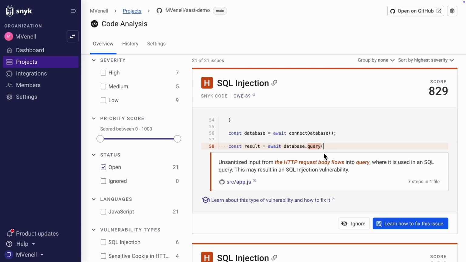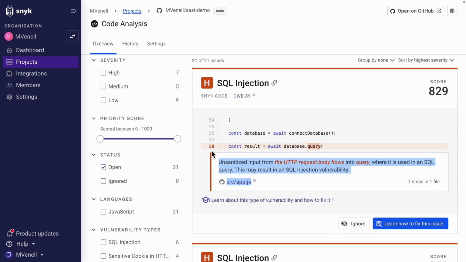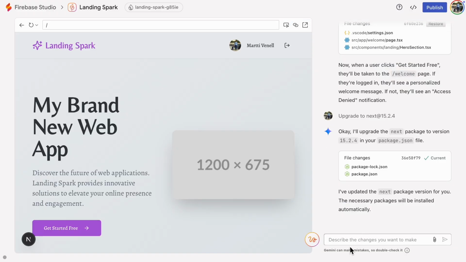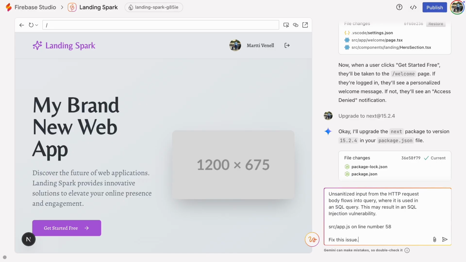Now, if the code analysis had found an issue, the process is quite similar. Here's an example from another project. You only need to copy the description of the issue, and you must also provide the AI with the file name and line number of the issue. In this case, the line number is 58. Then, simply paste the issue to the AI and ask it to fix it. That's very easy, and no coding skills are needed. After the fix, check the functionality to ensure it is correct, and then run the security scans again.